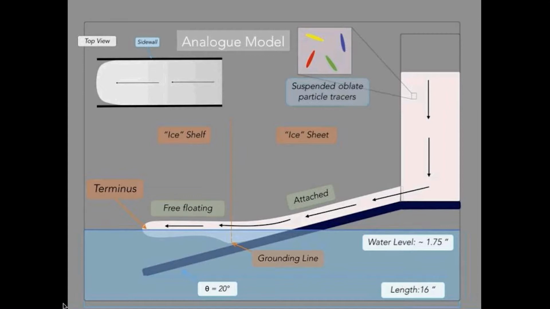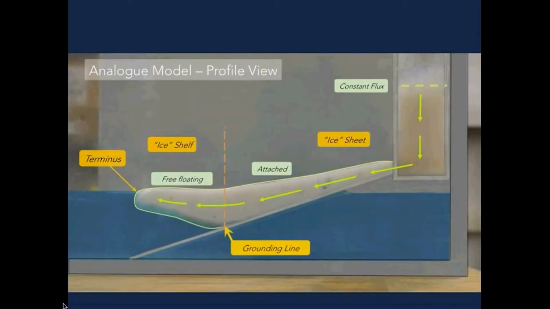And this is a schematic view of what I ended up constructing, and this is a photo of the actual model that I made. This is a profile view. So again, you have fluid flowing down the ramp into the water. The fluid that I ended up using was a mixture of shortening and mineral oil. It turns out that that has the right properties: it is viscous enough, but also is not dense and floats. I'm sure you're familiar with oil floating on top of water. It's the same concept here.